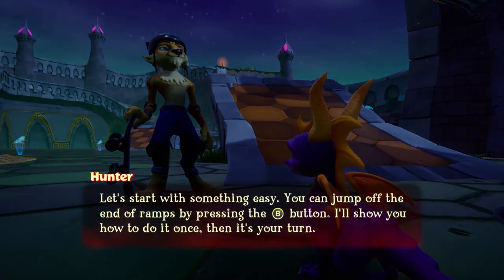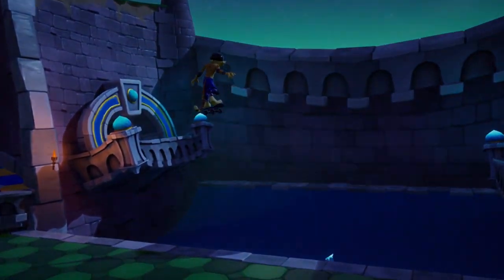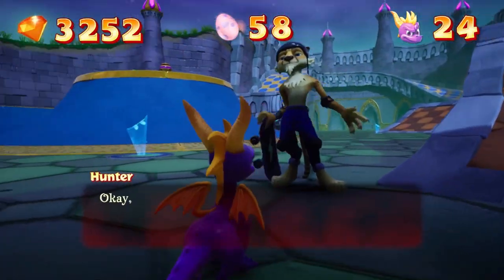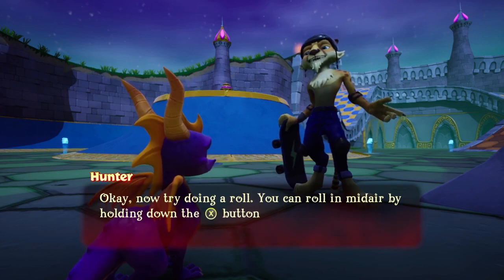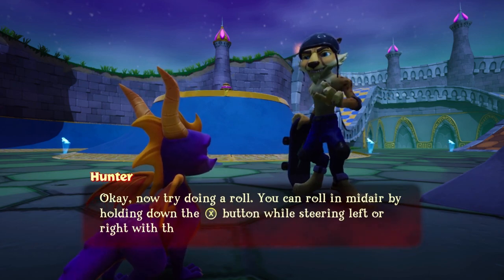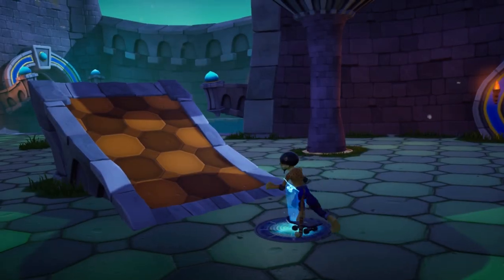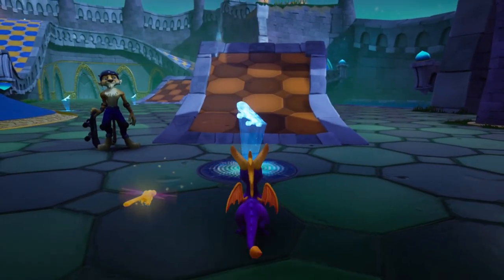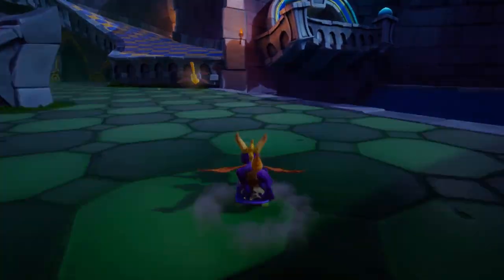Oh man, yeah, this is going to be very difficult to do, isn't it? Oh wow, action and all that. Okay, easy. Now try doing a roll. You can roll in midair by holding down the action button while steering left or right with the left stick. Simple enough, yep. Kind of already did that in Sunny Villa where I had to use those moves to get the course record. Easy.